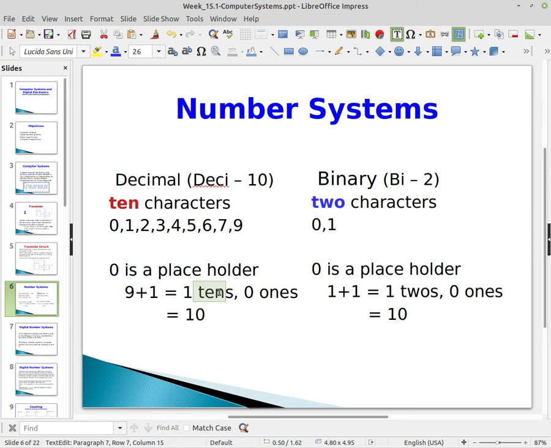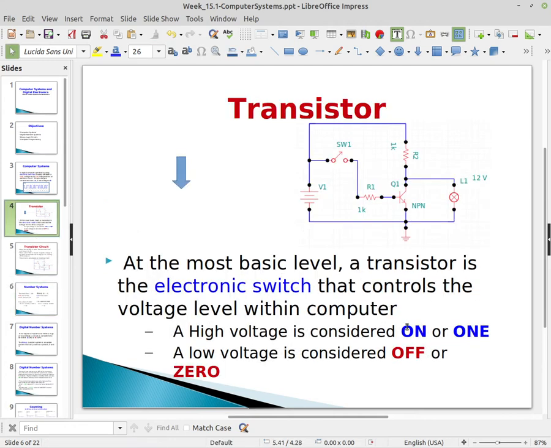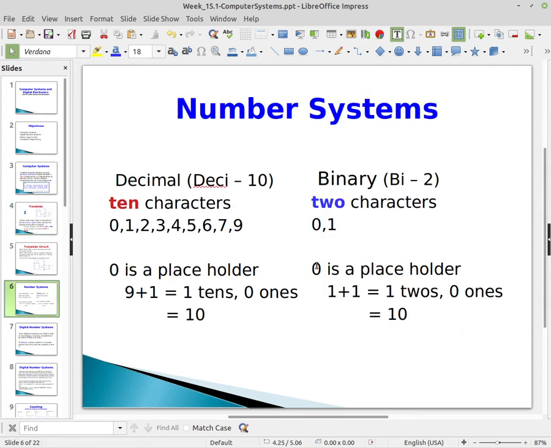Now, computers use what we call the binary numbering system, which means that they only have 2 characters. And again, the reason for this is because inside there you can either have a high or a low. You can't have a whole bunch of different values in between. It's either a high or a low. And so therefore we represent the high as a 1 or the low as a 0. So these are our only 2 possibilities, and so we have these 2 characters.